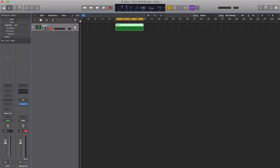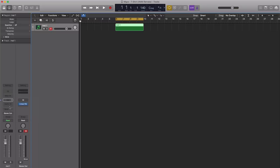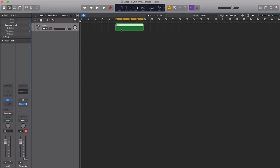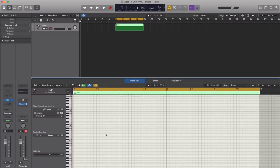It's sort of that build-up pad sound, is a way to describe it. So I'm going to load in Logic's ES2 synthesizer. And we're just going to leave that for now. We're just going to draw in the chords. So let's do that right now.